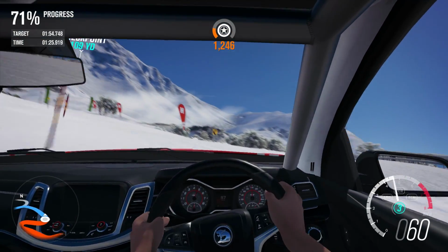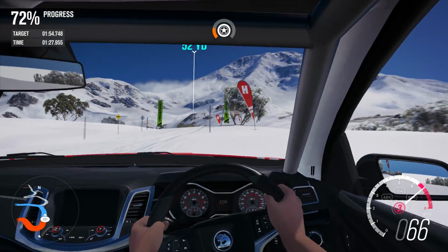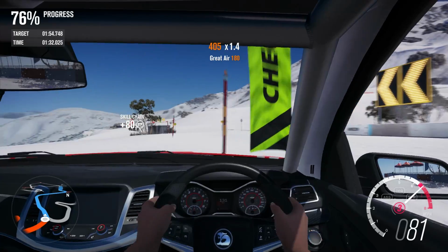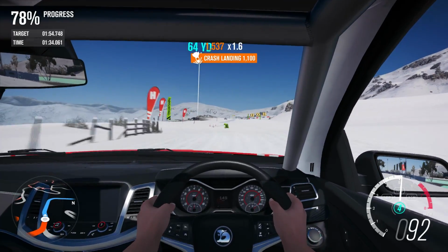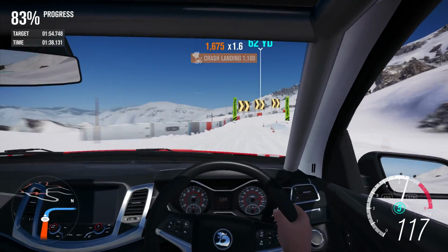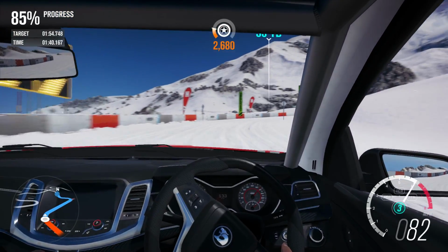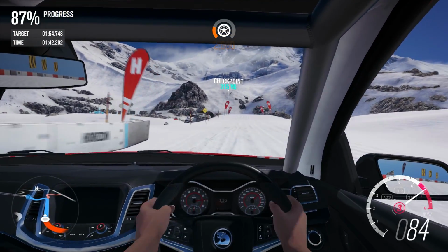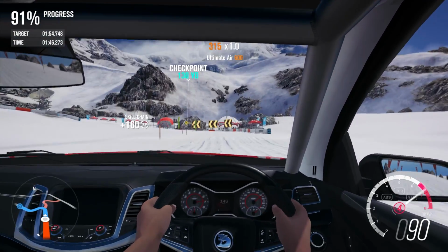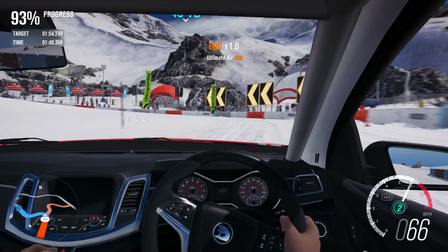I'm not sure, though, that we are going to be going faster on this run. I probably pushed it, trying to make up time. I've pushed it in silly places, and we've, I think, lost a little bit of time. Still probably going to be a fairly quick run as we head on to the icy straight for one last time. No, we didn't quite get it turned in through there, ran a little bit wide. That's, yeah, going to kill any chance of going quicker, I suspect.